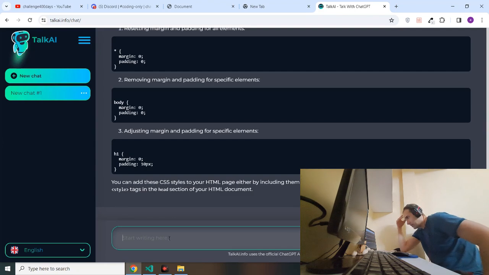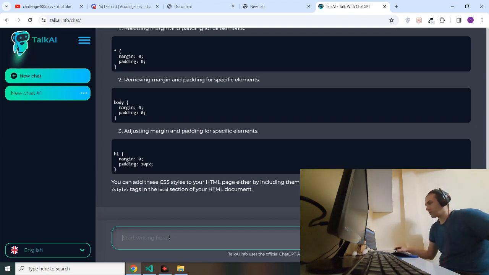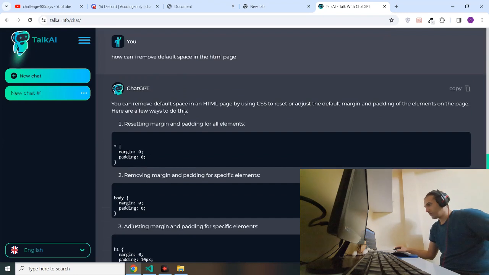You can remove default space in the HTML page by using CSS to reset or adjust default margin and padding of the elements on the page. Here are a few ways to do this.